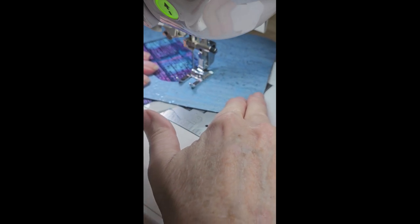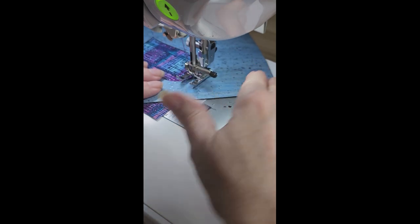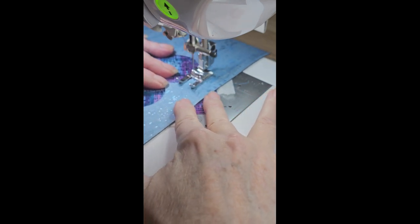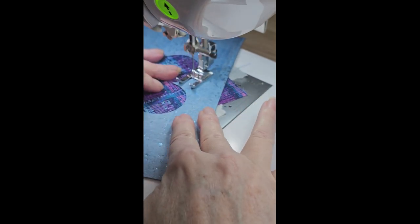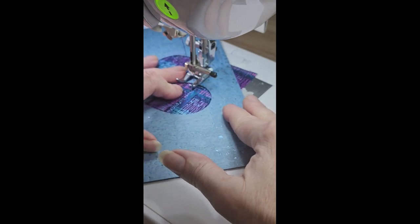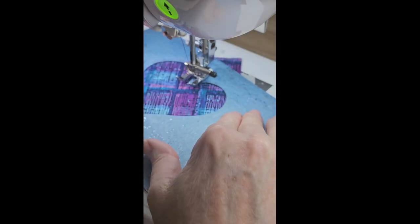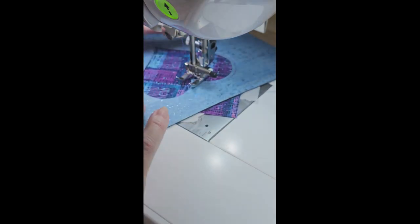Just go slow and try to go as smoothly as you can. Oh, don't go too fast, Mel. Looking pretty good. Let's see, am I right in the center? I am not. I'm going down one more. There.